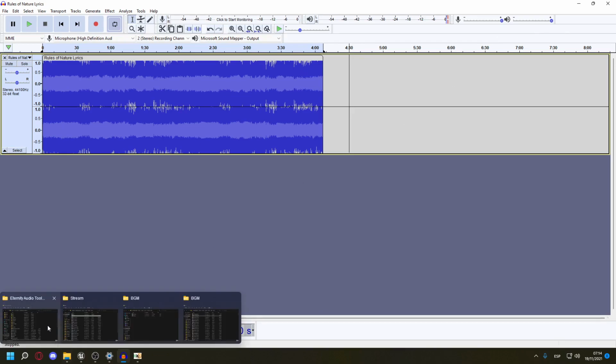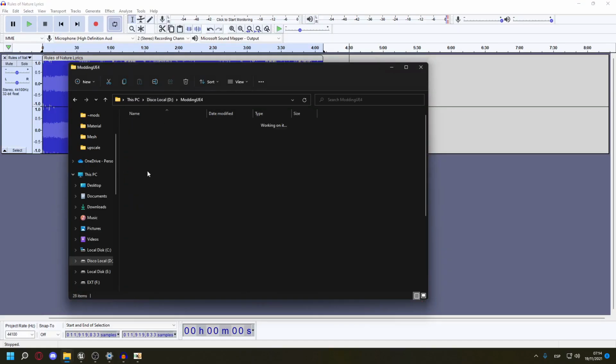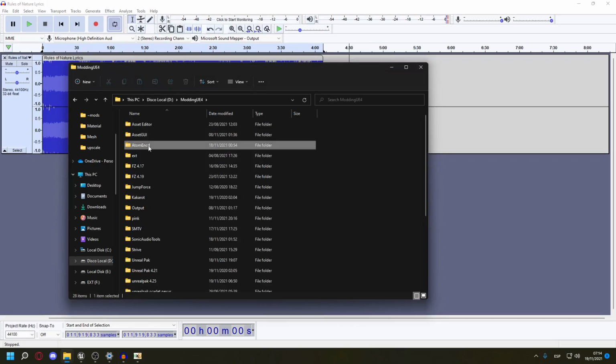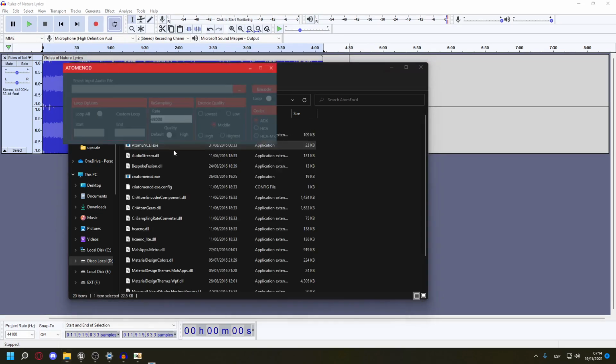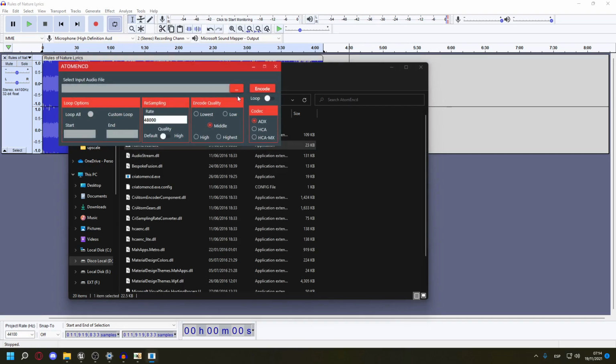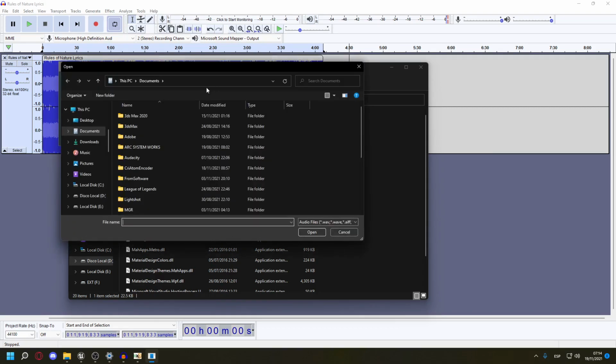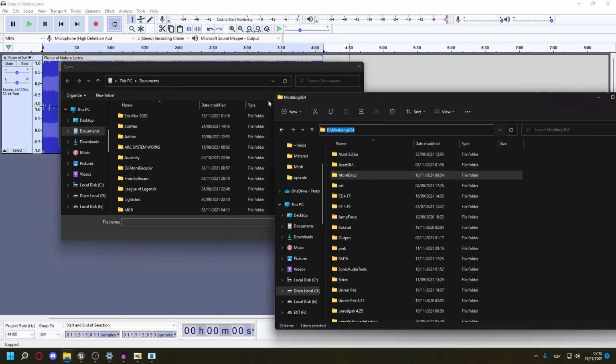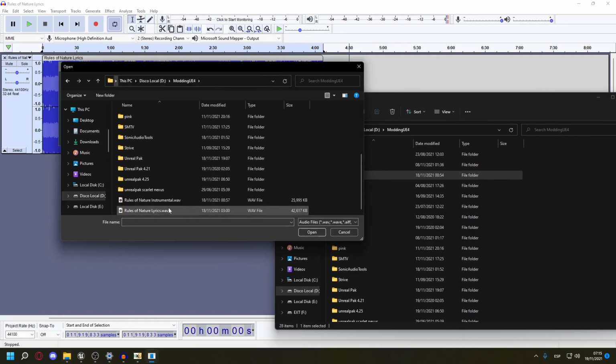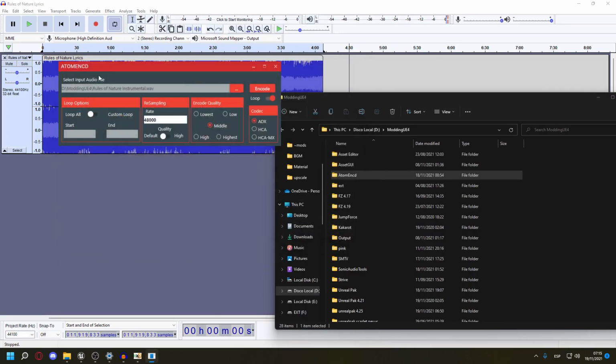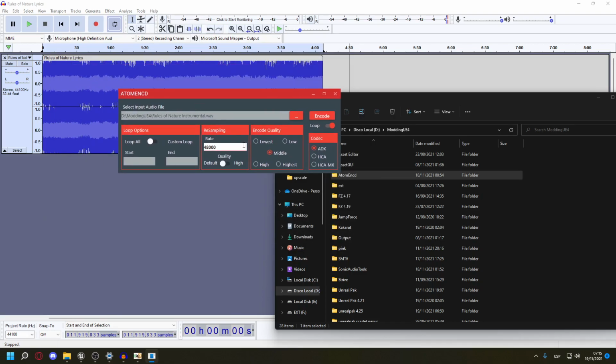But as I said, mine is just going to loop when it ends, so I don't need to set up anything. Now you want to open 8-Tom NCD, which will also be in the description. Set this to loop, which is the most important part. Now browse for where you have your files. I already have them in here. So first the instrumental, since this plays before you make a move and nobody's really going to listen to the whole thing, I'm just going to have it loop without any looping points.